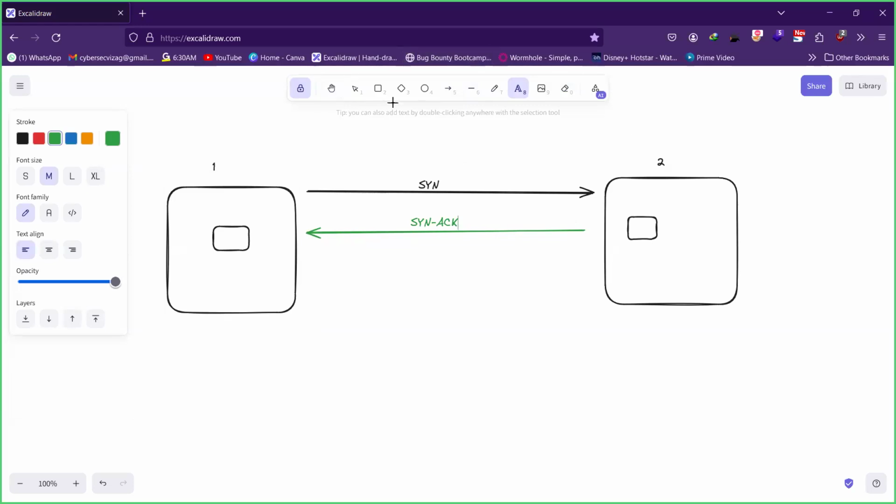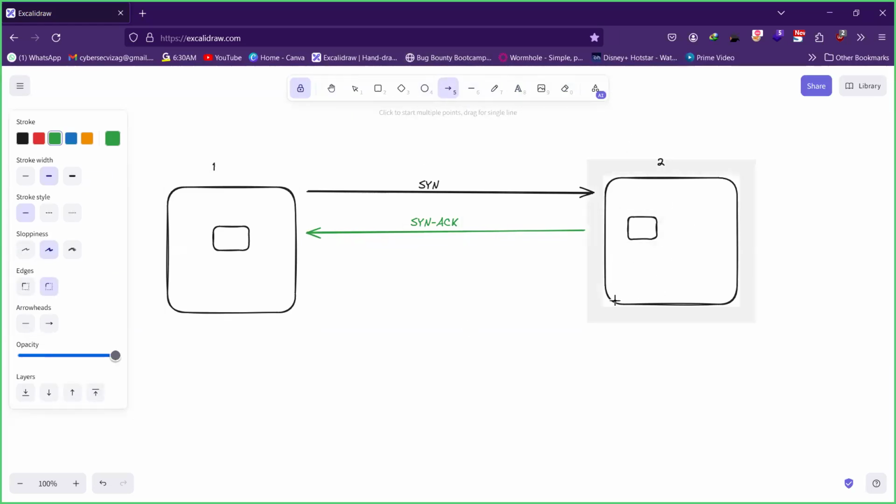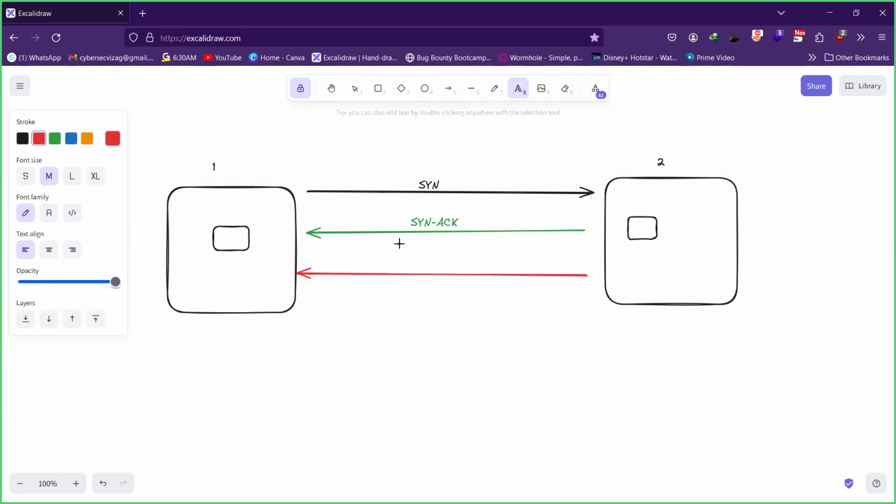But if the other system doesn't want to accept it, let's say the other system's port is closed or it's blocked by a firewall, and it wants to reject that communication, then in return, it sends something called reset, RST. So RST is sent when the other system doesn't want to reciprocate the connection. So that's a new flag. RST stands for reset, to reject the communication before establishment.